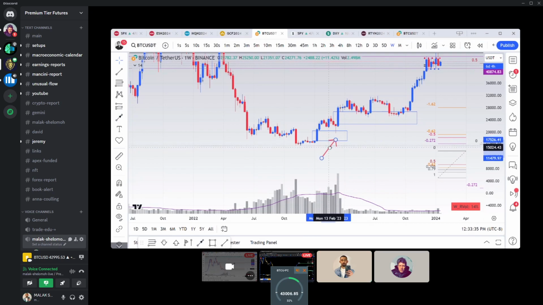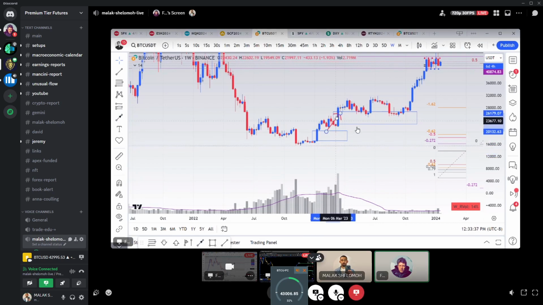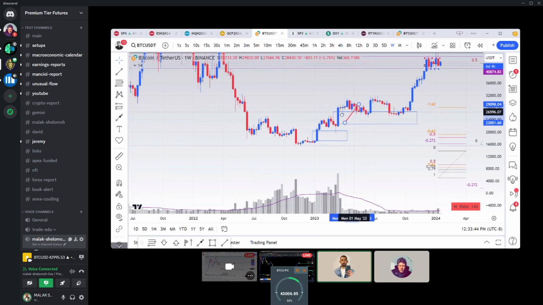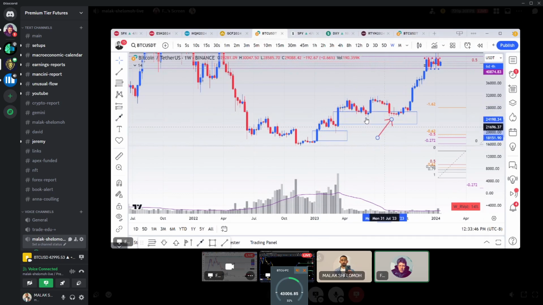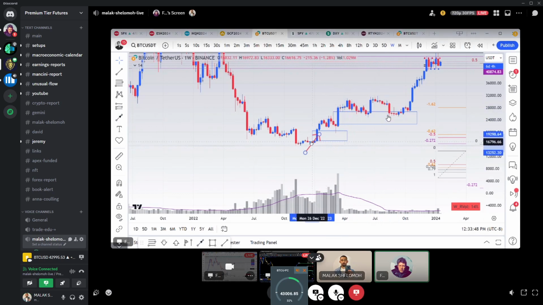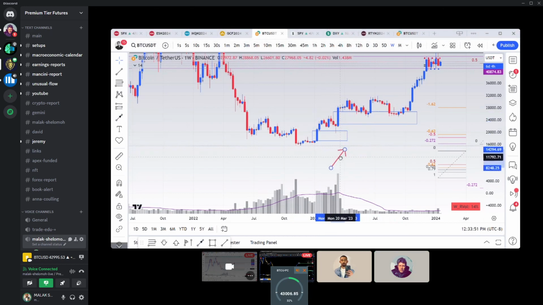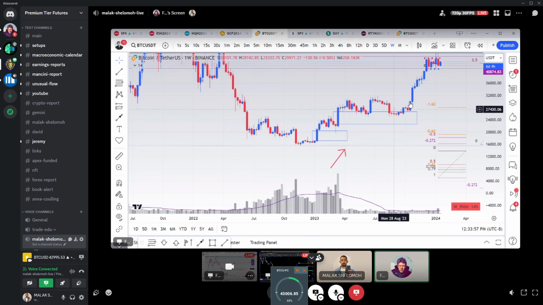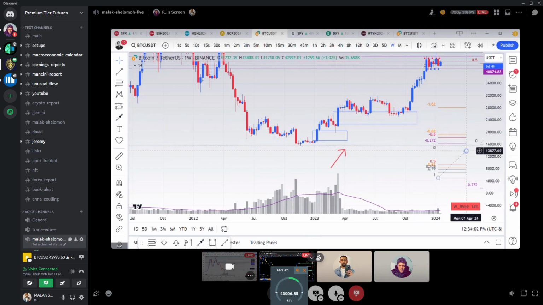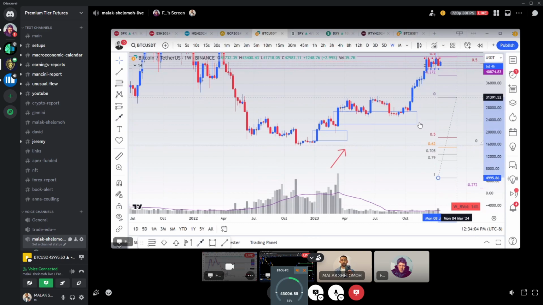Then this would be the second move, this would be the bottom, this would be the top, and then we got an extended consolidation. The way I would look at it, these are lower time frame waves, but if you were to take this whole horizontal consolidation pattern as a retracement and use that as your top, you're going to see the same ratios come into play.